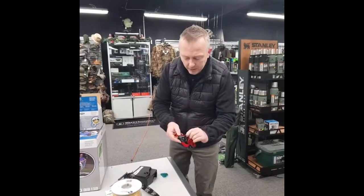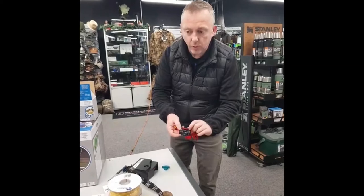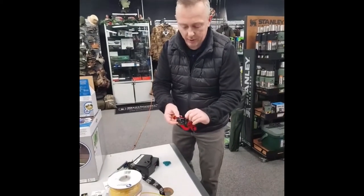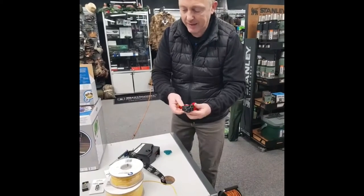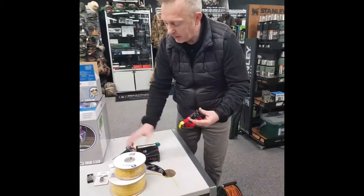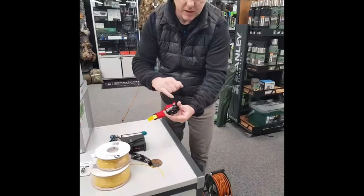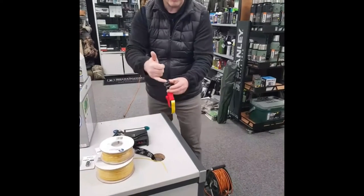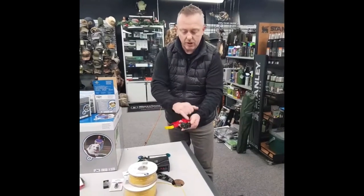So there's a little button on the top of it. You see the little light flashing? That's after flashing twice, so that's level 2 on the shock. If you press it again, 1, 2, 3, that's level 3. That's all it is. It's just something really simple like that, and then you just put the cover back on it. Some people lose the cover, it's not a major thing, it's just a little waterproof cover. So make sure you take the battery out first, put it in, and set your level of shocks.